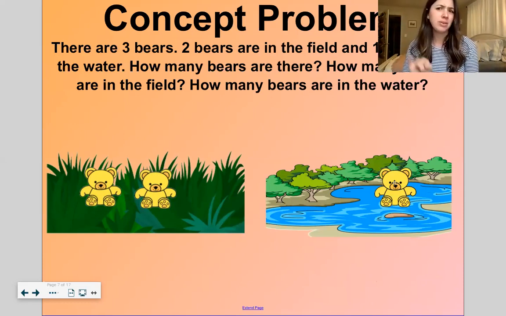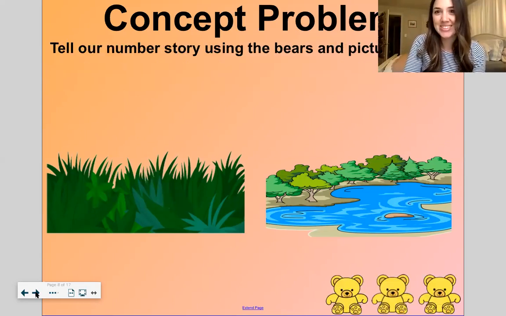How many bears in the field? Two. How many bears in the pond? One. You got it. So we have two bears in the field, one bear in the pond, three bears all together. Hidden partners, two and one, make 3. All right. Let's do another one. You'll like those silly little bears.